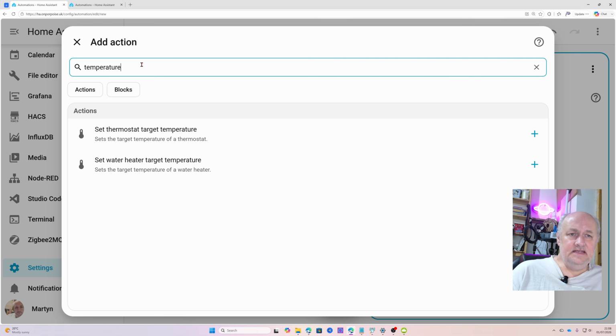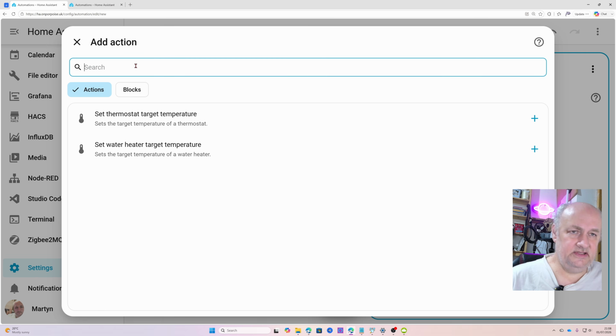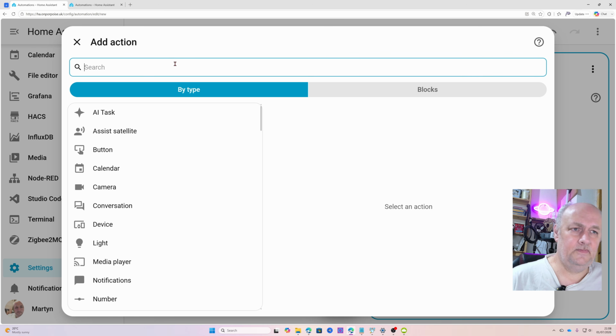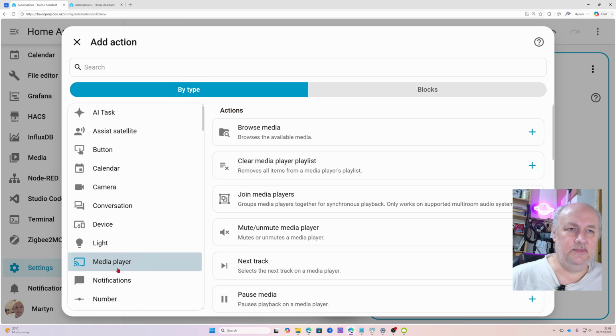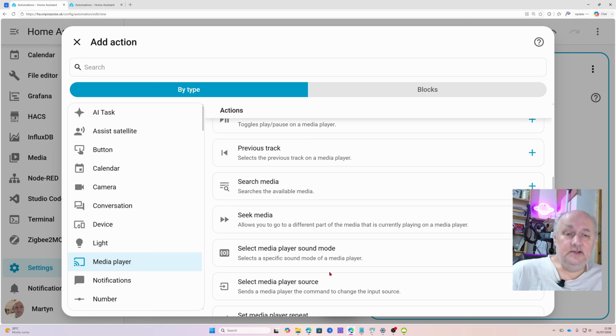So I can set things in here. Go back to actions and take temperature out. There aren't many actions for temperature. We'll do that one in a second. So we want media player. And again, if you've watched my Alexa video, how to make Alexa work, there'll be a link at the top. You can make things happen to Alexa.